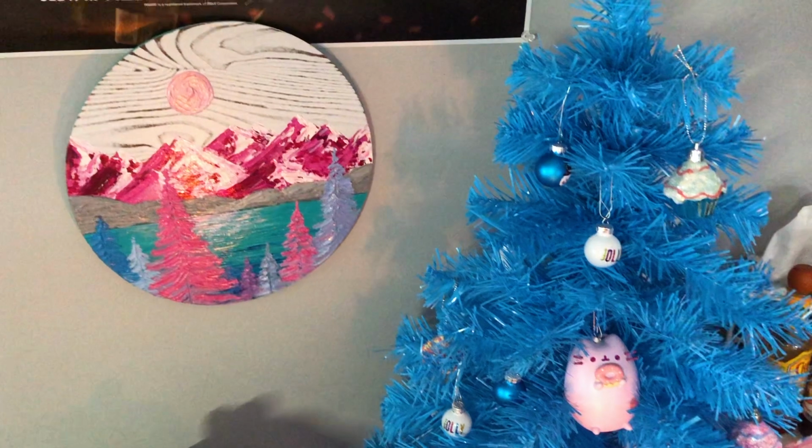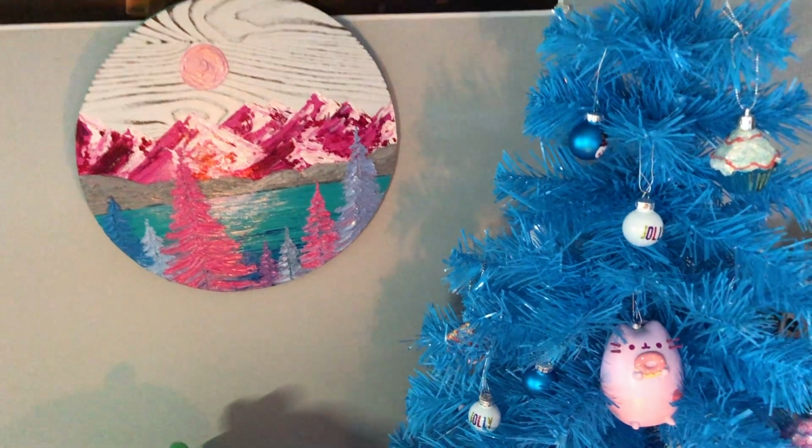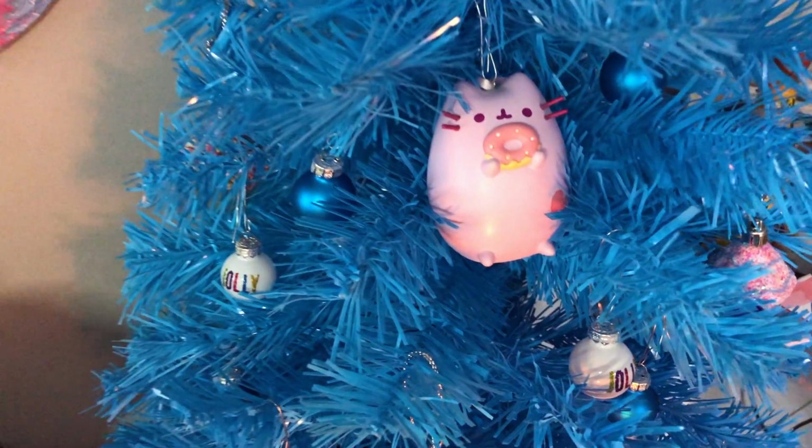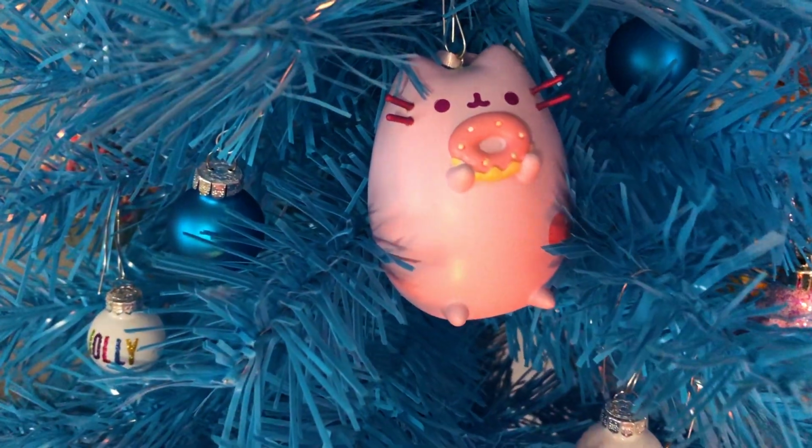Today we are going to be decorating an ornament. Actually no, that's false. Today we are going to be painting an ornament. This is my Pusheen ornament that I purchased recently off Amazon and I'm in love with it. So I want it in a large form.